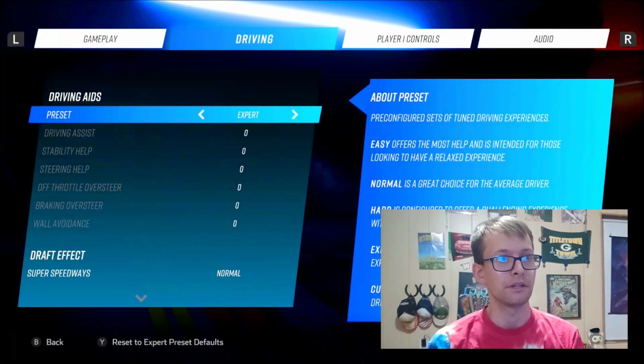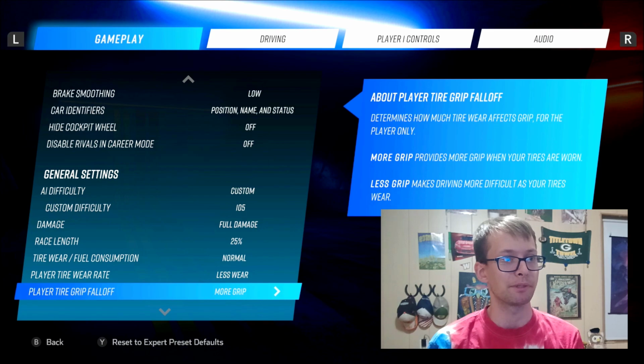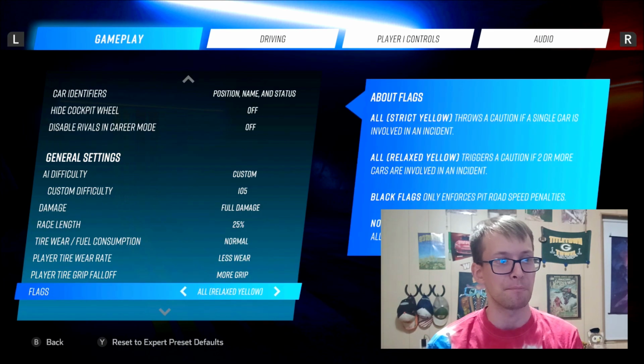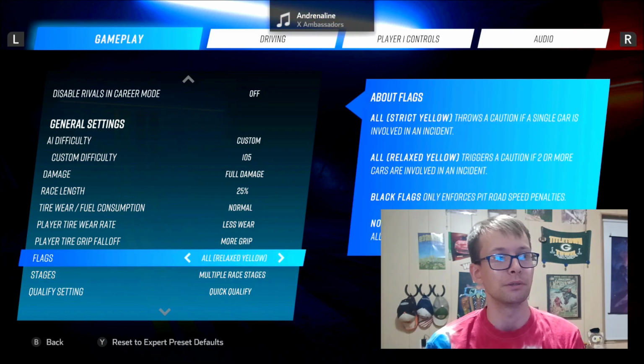Here are the settings. This one first. 105 difficulty, full damage, 25% race length. We're going to have as little tire wear as possible because that's not really supposed to be a big factor in this race. Not with how short it's going to be. And then we're going to have the stages on just like real life. We're going to have some relaxed yellows like I usually do.